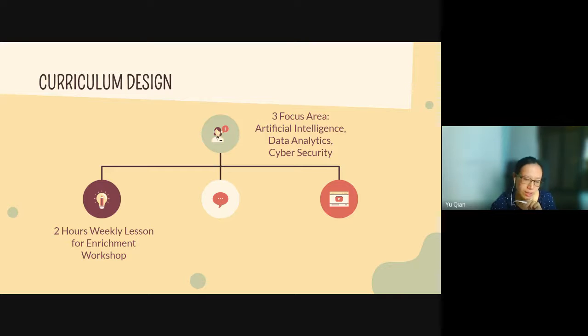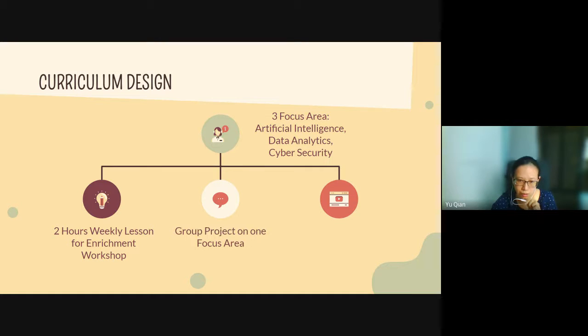So for JC1, they have this in their timetable, but for JC2, we still need to prepare them for the GCA level. So JC2 is more ad hoc sessions whenever we find a suitable timing, and it is more about their career planning, the university planning. So it's more ad hoc. JC1 can still afford 2 hours per week to explore things outside the syllabus.